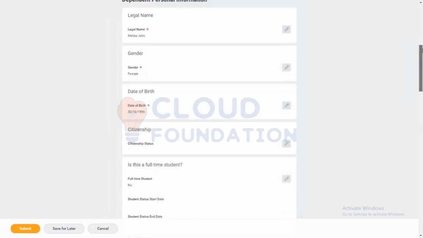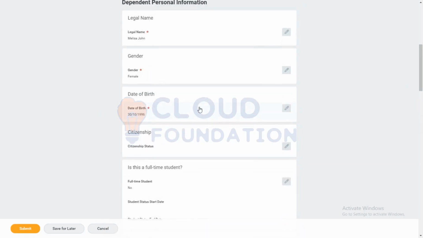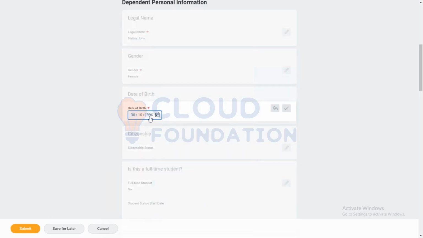Actually, whenever we give the date of birth, it shows here these many months, these many days, these many years. It's not showing. Should we do 95? Because it's one year less. It's 2019, so do 95. Sorry, 1995, that's what I'm thinking.